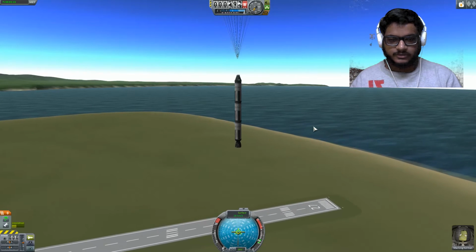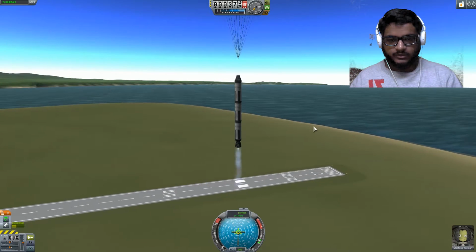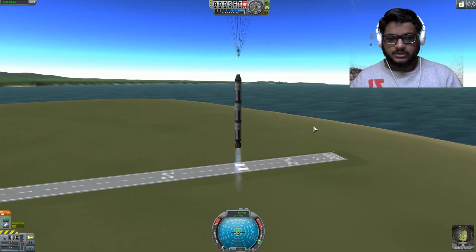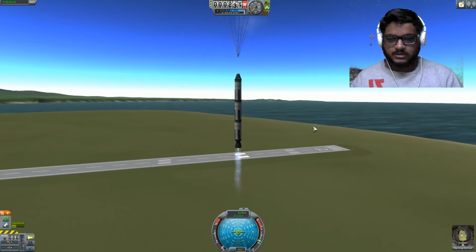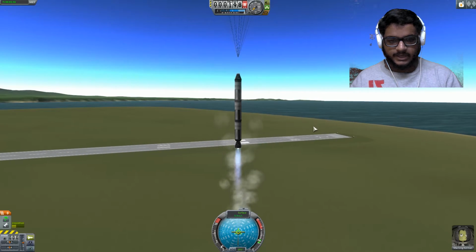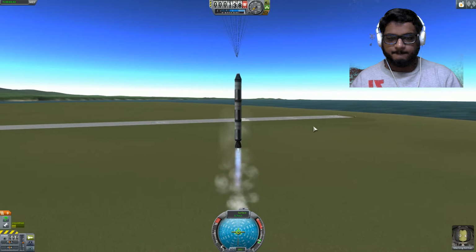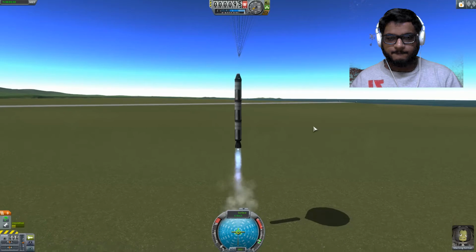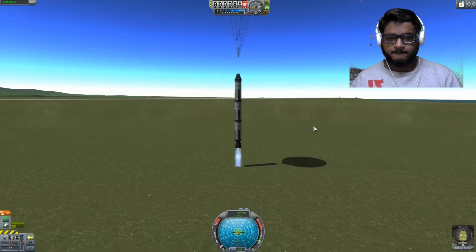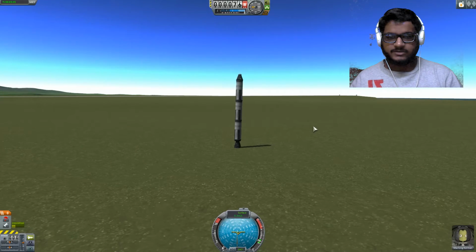So you really need the parachute for this to happen in KSP. I have tried various methods without a parachute and they don't really seem to work that well. So I think we are going to have touchdown very soon, and I guess it's the same patch. We might tip over again. I guess we are okay.